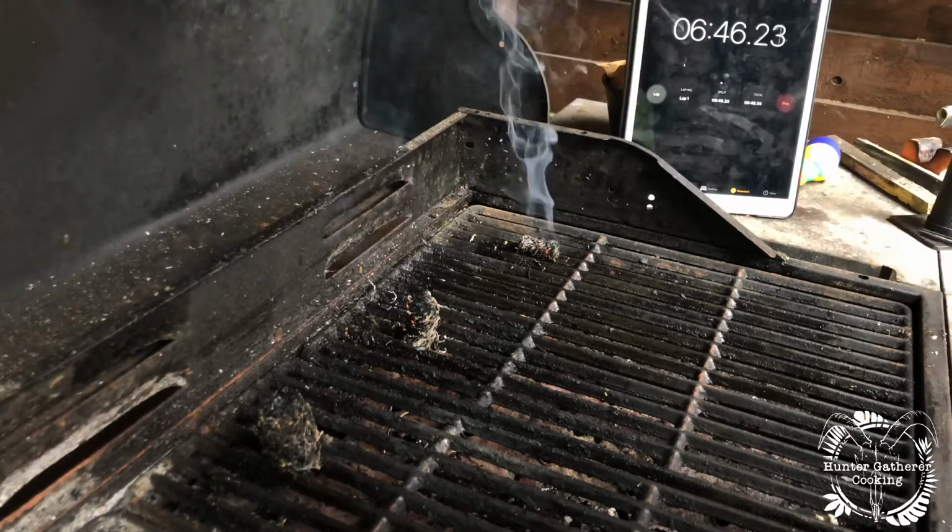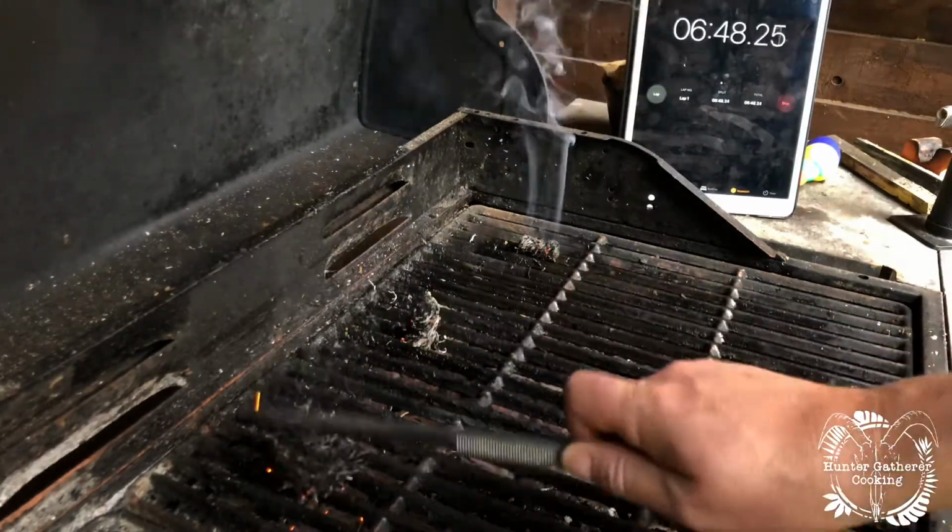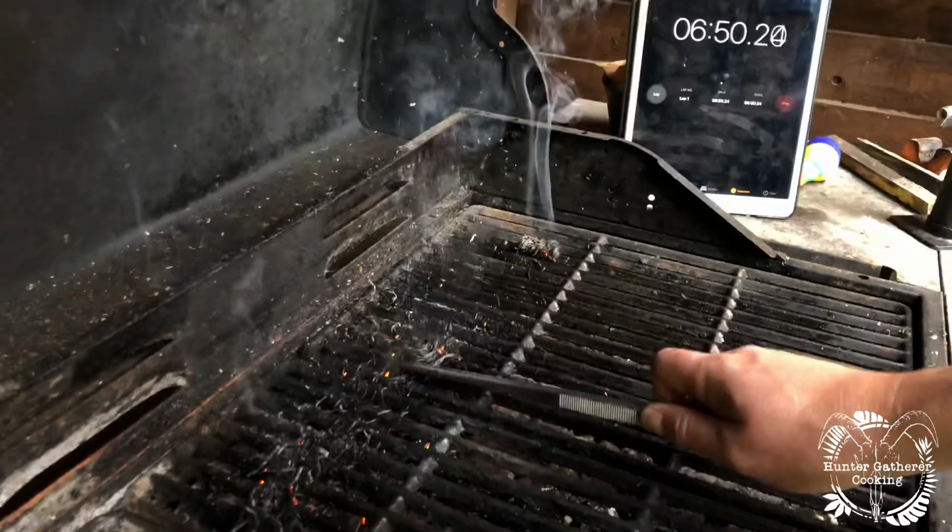I'll show you what I mean by disintegrating, because if you go, there we are. That was a bit of fun. Hope you've enjoyed that one. So as I said, the Lekto Woods and the Big K Woodies, they're just as good as each other. They're both brilliant firelighters, so check them out.